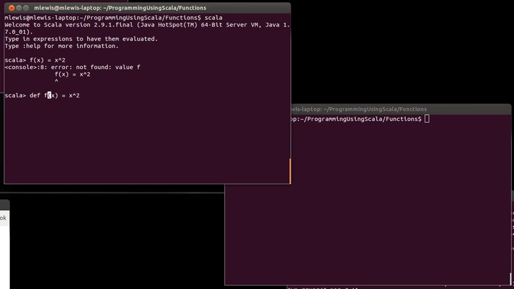We could use the name f here, but just like with variables, it is going to be more common that we use longer names, names that have a meaning to them, that invoke some type of an image in the reader's head. F doesn't really tell you much of anything, so we're going to go here with the name square.